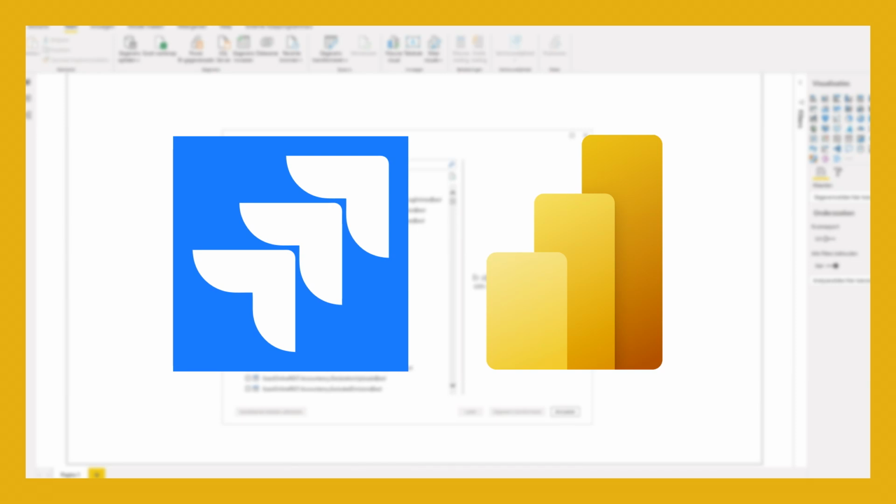In this video I will show you how you can add a JIRA database and import JIRA data into Power BI using the JIRA Power BI connector from Invantive Cloud. You do not need any technical knowledge to use our connector. This tutorial works for both PowerBI.com and Microsoft Power BI Desktop.